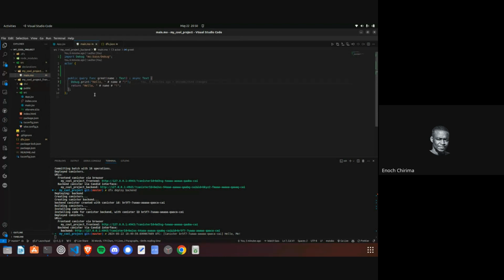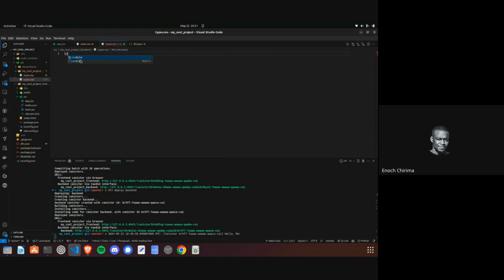You need to have good code organization, having some code in these files. So let's say you have a file dedicated for types, the subtypes you are having. So it will be a module.